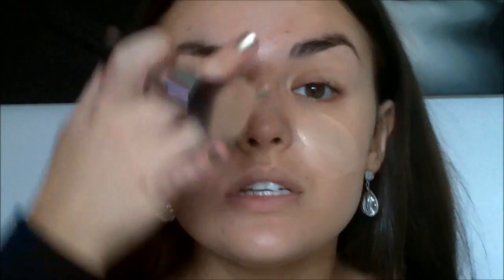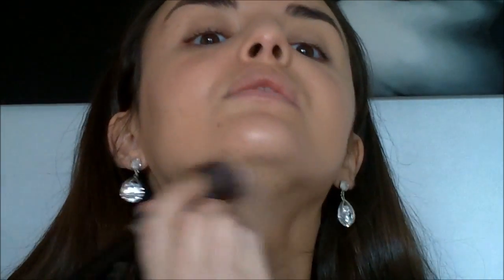So once that's all stippled in, I'm just going to start to blend it into the skin a little bit more and see where I need some extra coverage, which for me is always around my cheek area. And I'm going to take some on my eye area too, and on my forehead, everywhere, just to get a really perfect, flawless foundation. Taking foundation over my eyelids is not something I would normally do, but for this look you just want everything to look really uniform and beautiful and perfect. Make sure you blend it really well along your jawline.